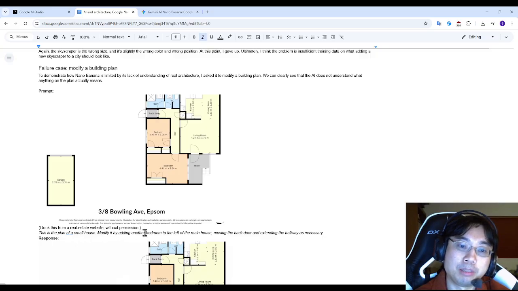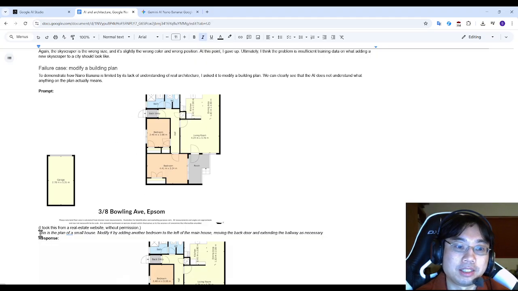Modify it by adding another bedroom to the left of the main house, moving the back door and extending the hallway as necessary. So what I wanted is an extra bedroom, like here, maybe? And then extend this hallway so that we can get into the bedroom. As an architect, you know exactly what I mean, right? Add an extra bedroom on the left side of the house and then extend. Easy.